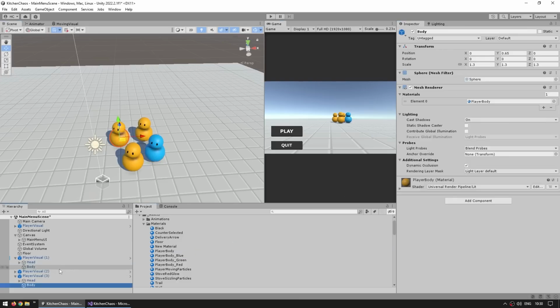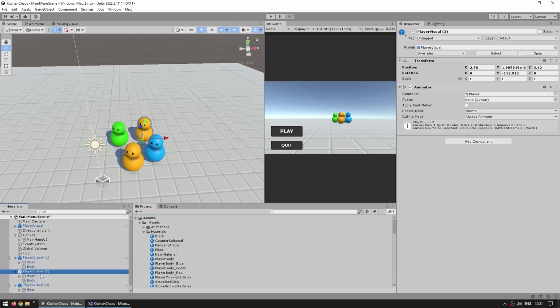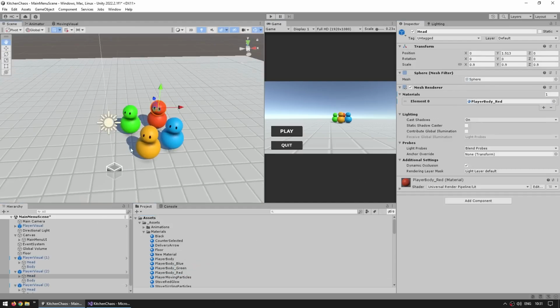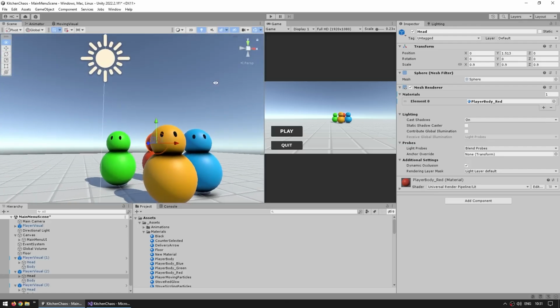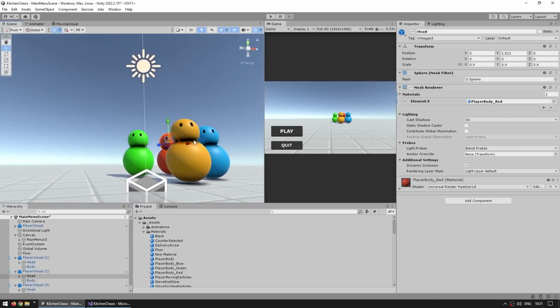Then on this one on the side here, let's make this one green. So green there and green on the head. And for the one behind, let's make this one the red one. So put it in red and in red. Okay, so we've got our nice 4 players. Now let's also add a camera. So we're going to have the camera kind of like this, kind of from below looking upwards. I think that looks pretty good.